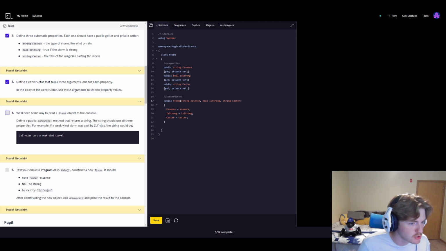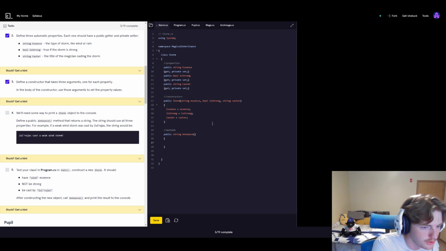We'll need some way to print a storm object to the console, so define a public announce method. Let's now go down from here and do a new section called methods. Under methods, I will define a new method called announce that returns a string. So we'll do public string announce. Here we want to use all three properties. For example, if a weak windstorm is cast by, the string would be.